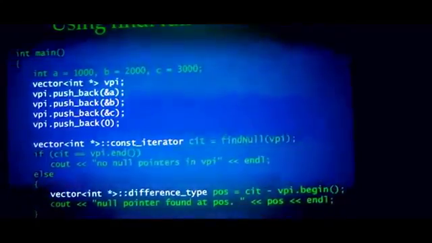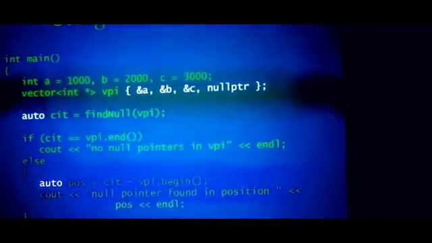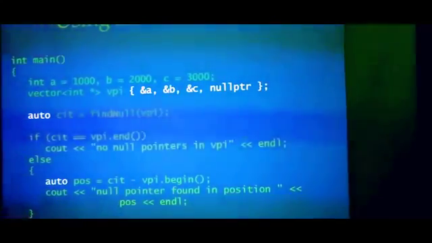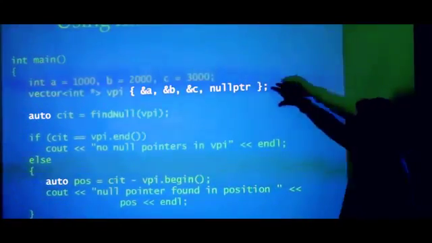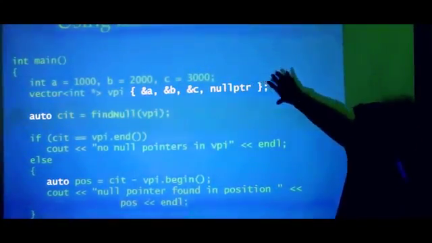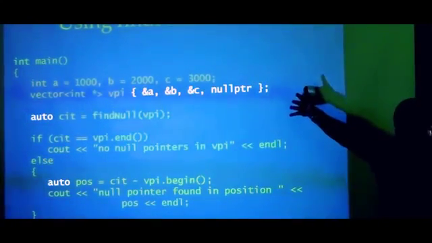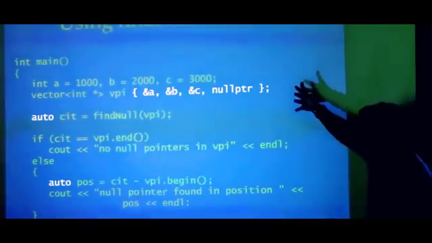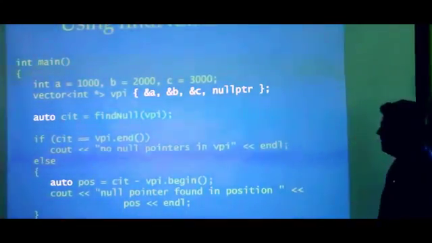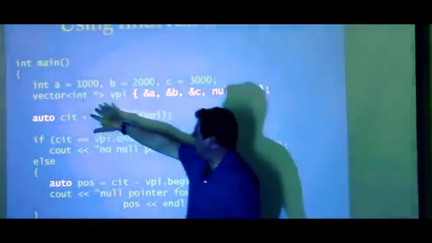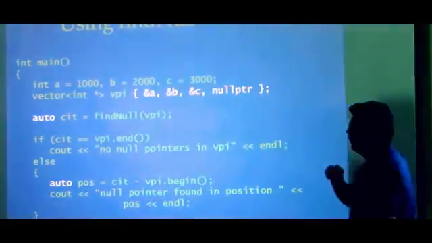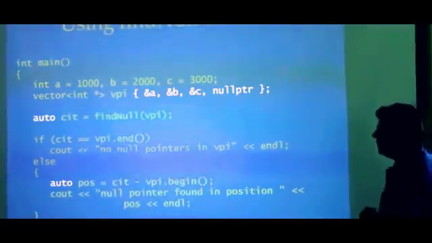Again, it takes a lot of explanation, doesn't it? All right. So now let's move to C++11. The first thing I'm going to do is simplify the initialization. And no, I haven't officially covered uniform or brace initialization, but you can probably look at that and figure it out, right? It's not rocket science. It's a nice simple syntax that works with standard containers and lets you specify initial values using braces.